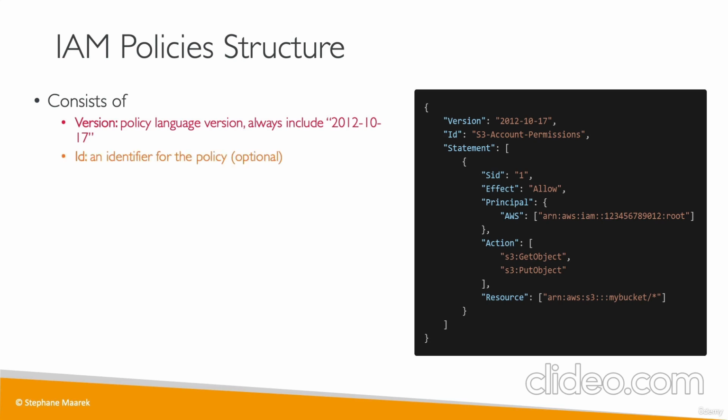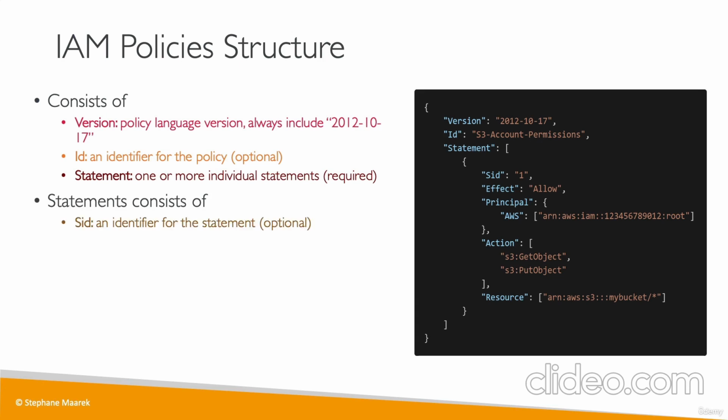An ID, which is how to identify that policy. This is optional. And then one or more statements. Statements can be one or multiple ones. And a statement has some very important parts. So the Sid is the statement ID, which is an identifier for the statement, which is optional as well. On the right-hand side is the number 1.